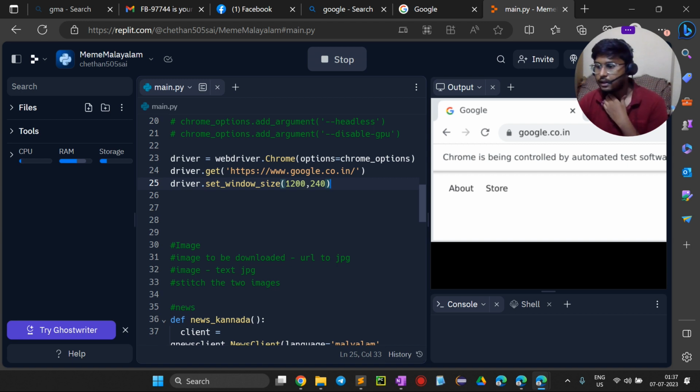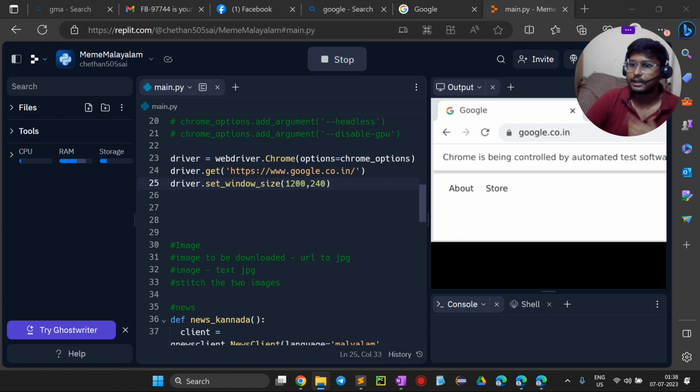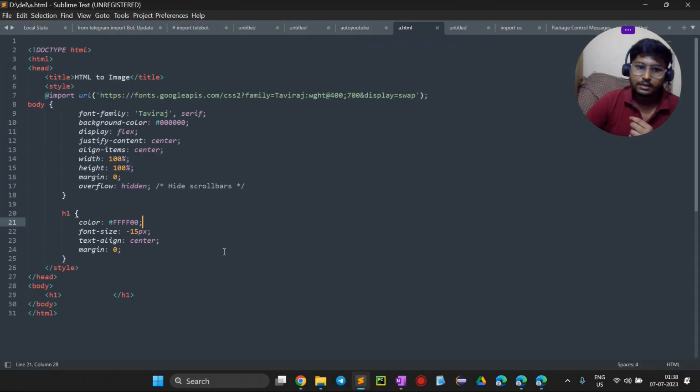And then as I typed, there was one resource where I found the HTML piece of code that will show whatever text in the regional language we write. So let me show you that.